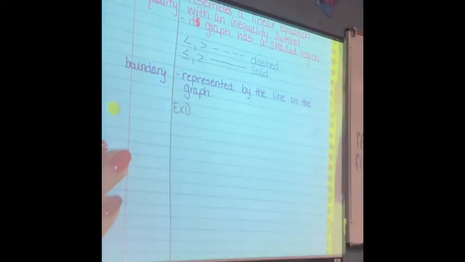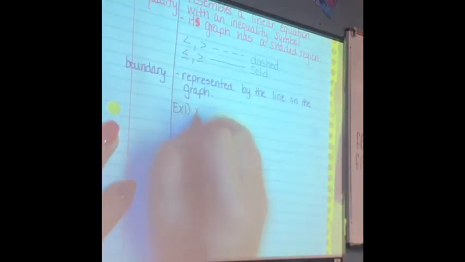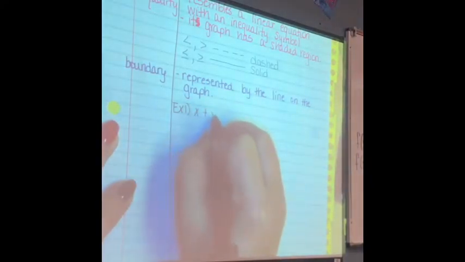So one of the things that I saw when people have been working on the homework today is that everybody still wants to make the XY chart. The whole point is to get away from that and start using what we know about the movements and the transformations to put things on a graph. And I think the lesson today is going to open your eyes a little bit more to what some of that does, okay? So let's look at a linear inequality first.